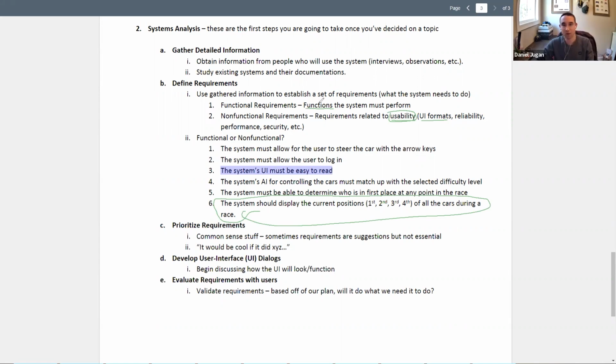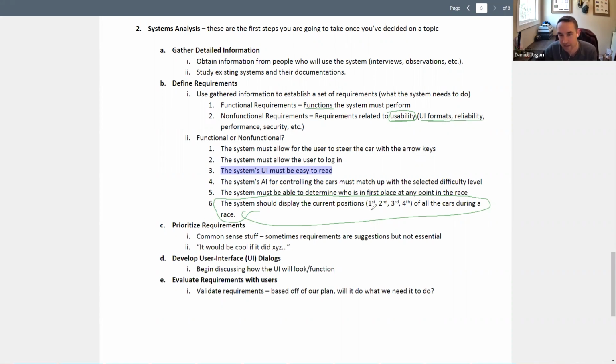Again, you could make the argument either way, that this has to do with usability in the sense that the user needs to know what position they're in. But I think that's kind of outside the scope of what we're looking at here when we're talking about reliability.